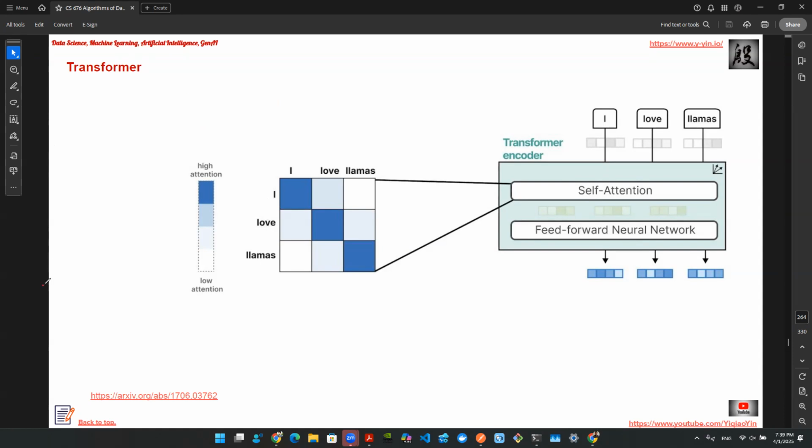So let me erase that. Long story short, self-attention basically gives you probability. And that's pretty much it. It gives you a probability. And then you use those probabilities to do whatever it is you need to do. If it's a dense layer, then you feed that into a dense layer. Of course, someone magically cooked up something else, which on the next slide I'm going to introduce. But essentially, if you only zero in on the attention layer, that probability is what we're interested in.